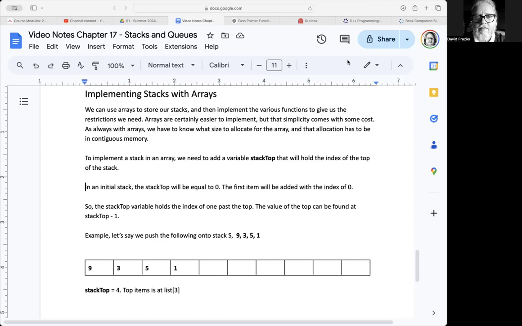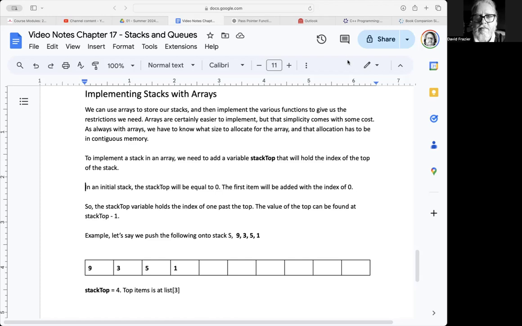It's a built-in feature, and that should be good. The problem we always have with arrays is that we have to allocate a contiguous block of memory before we start. And we may or may not know how big that needs to be. So that can certainly be a concern. It can be less efficient than if we use the linked list, which we'll do in the next video.